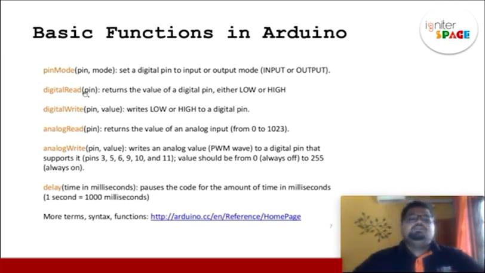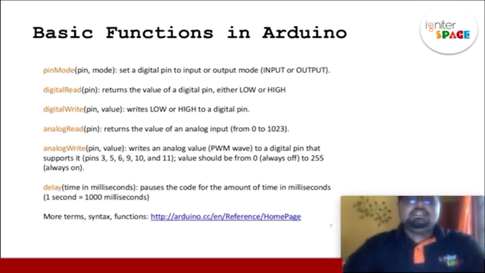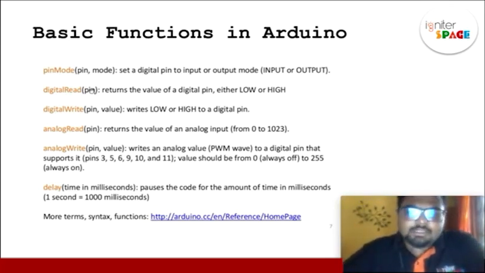So as I said, the pins can be used for both input and output. So in this case, if you put pin number 13 or whatever it is into digital read, we can get input from this particular pin. And basically we are getting either a low or high signal. Digital write, we learnt about it. Parameters are the pin number and the value, again high or low.